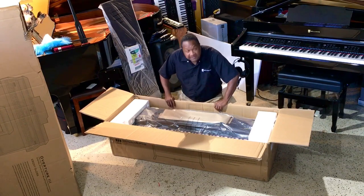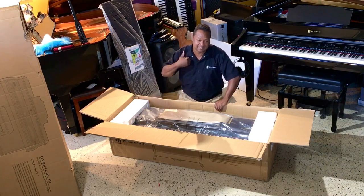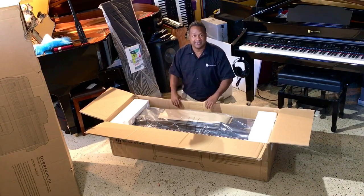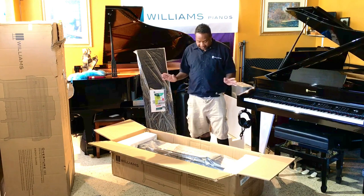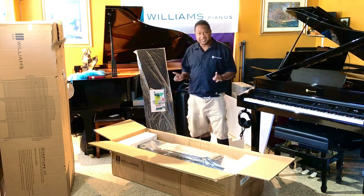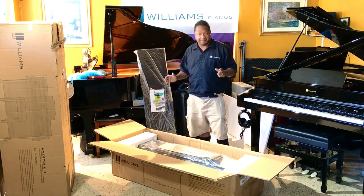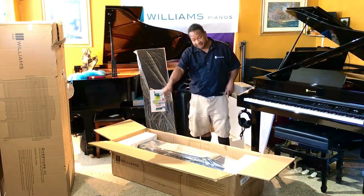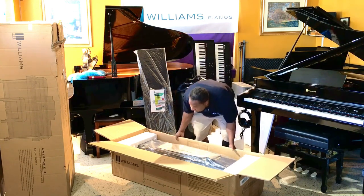Alright, now the hard part. Taking the piano out. So what I'm gonna have to do is flip the box upwards since it's only me and just guide it out a little. So I'll show you how to do that. Okay, so if you're doing this by yourself, you can do two things. You can flip the box upwards, just basically on one side just to get it out, or you can flip the box backwards. So say for instance the keys are facing to the front right there, you can actually flip it to the back. So I'm gonna turn the box around.